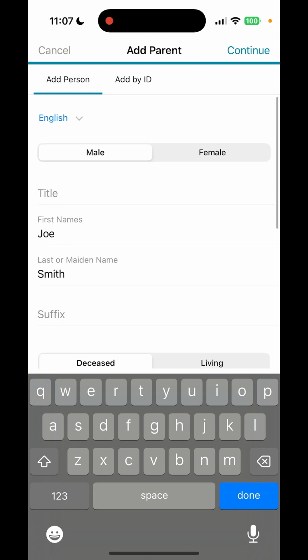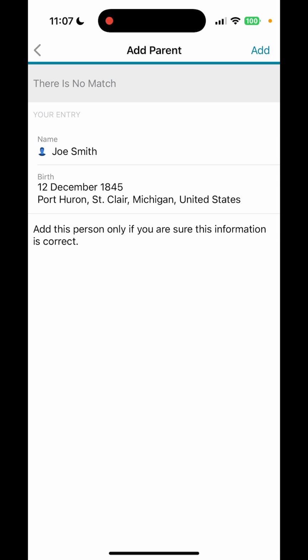Then when you put in all the information that you have, go up to continue. Since I put in that the person was deceased, the first thing they're going to do is search the database to see if one of my other ancestors or someone else has input that information for that individual. If they think there's a match, they'll show it to you at the top. Where mine says there is no match, in other cases they would show you the names and records of other people. If you have that, click on it, see if it is the same person.